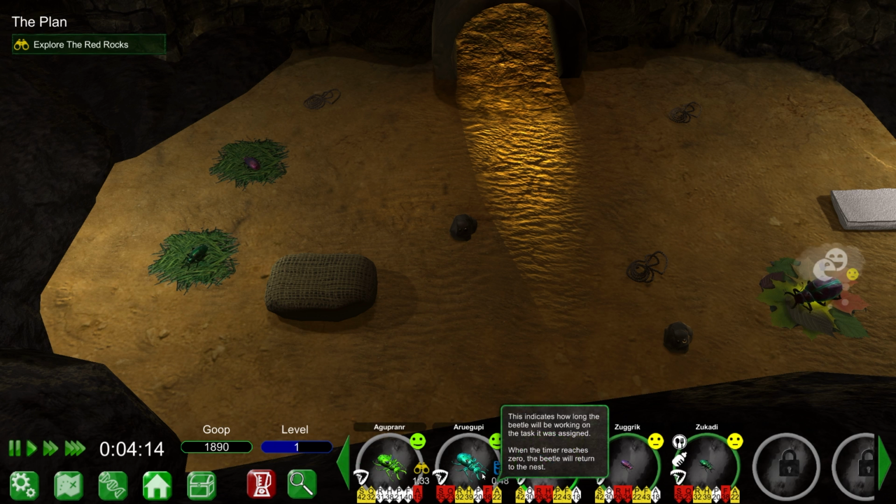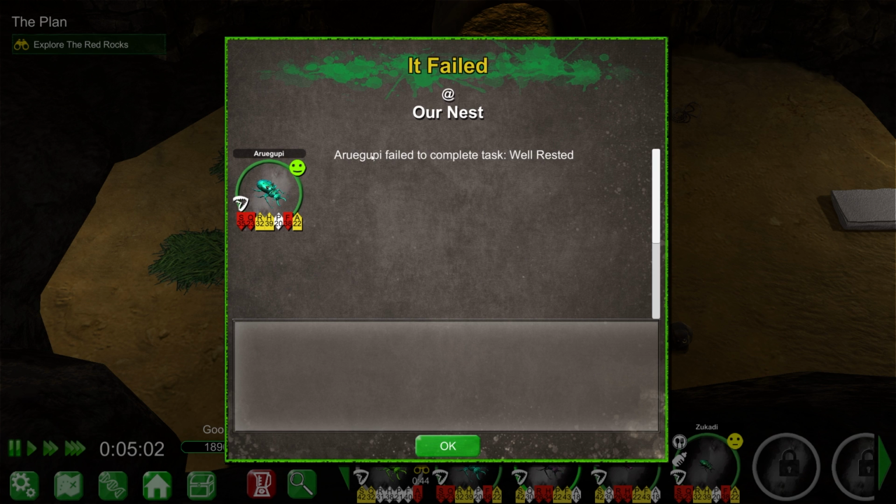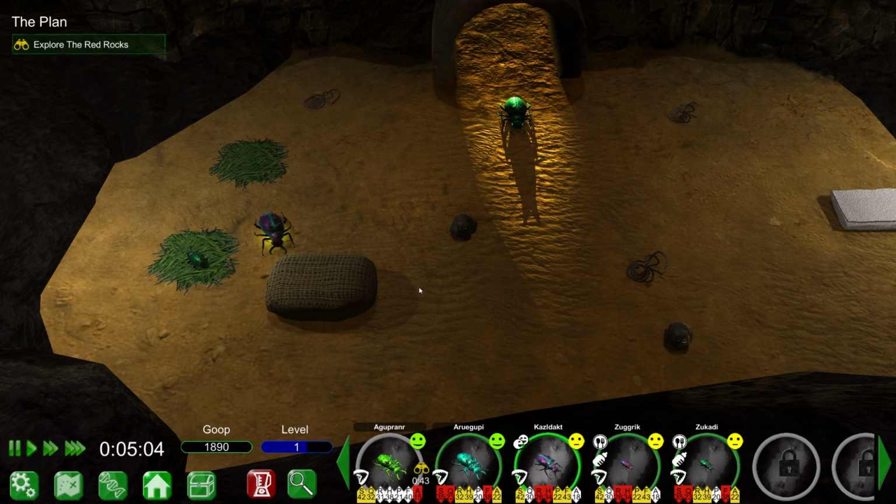Oh, there we go. There's the little timer telling us how long they're going to be. So we can speed time up. We can watch them have some fun and sleep in some beds. And then in a couple of seconds, here he is. He failed to complete the task. Yay! Good job. Good job, Arugupi.